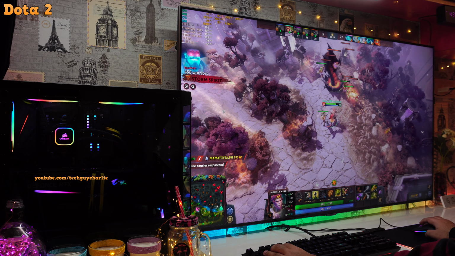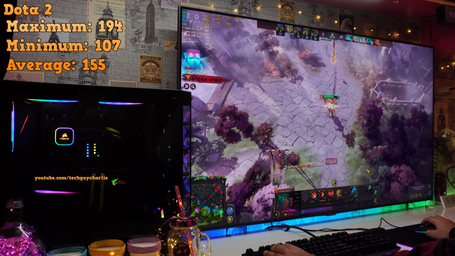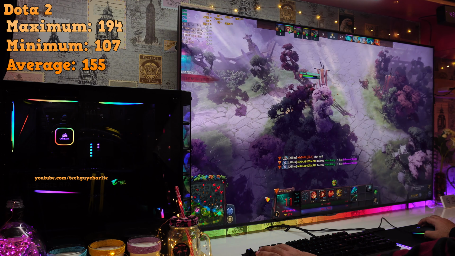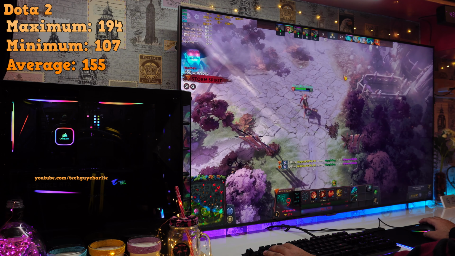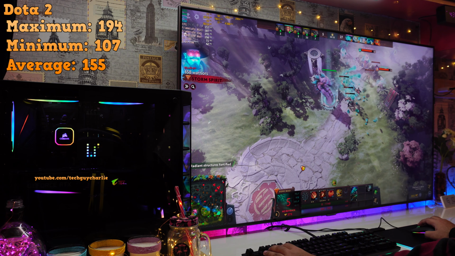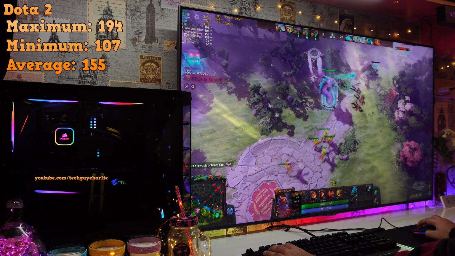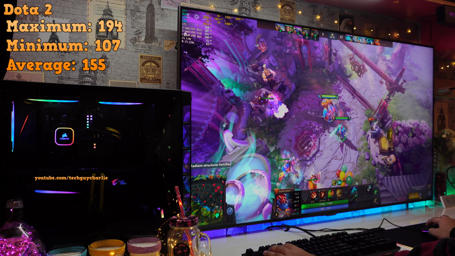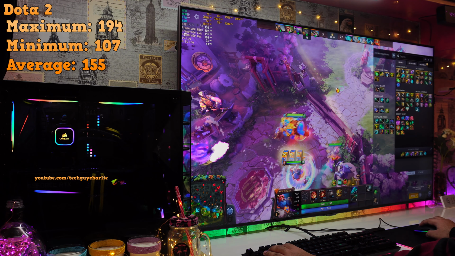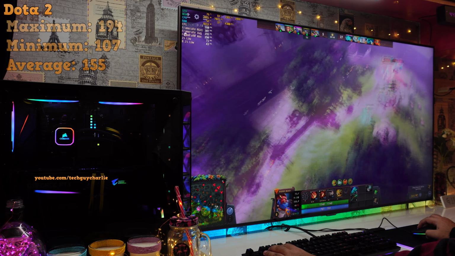Even when there is a lot of action, the frame rate will never dip below 100 FPS even in the worst case scenario. And while doing this benchmark, I was actually playing a ranked match, so this is not an offline game. So yeah, Dota 2 performs great, so we've got an average frame rate of 155 and a minimum of 107. But for the most part, the game does run above 120 FPS, so you're pretty much set.